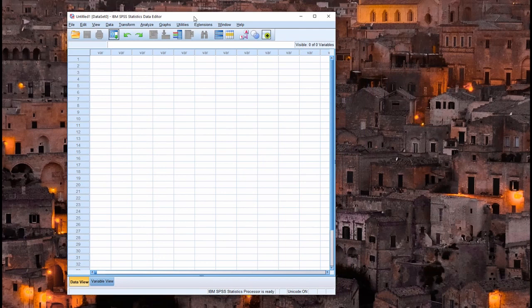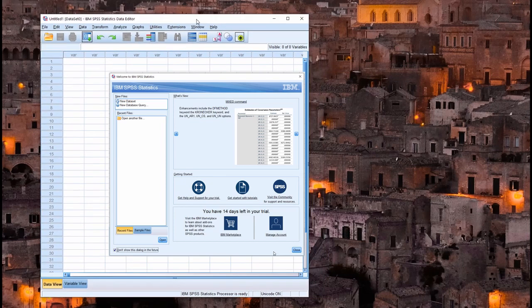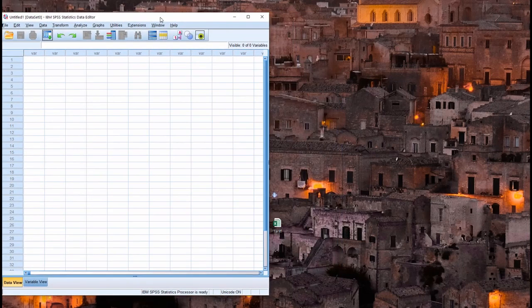Now, mind you, if you're logging in for the first time, you might get a different window that pops up that asks you a few things, and at the bottom left corner it says click here if you don't want to see this again, and you can click on that and you never get that again. All you're going to do is you're going to end up directly in here. So let me move this a little bit to the side. Here it is. Here is the data set, and here is the SPSS window.